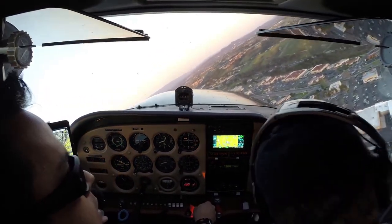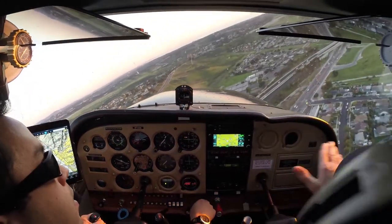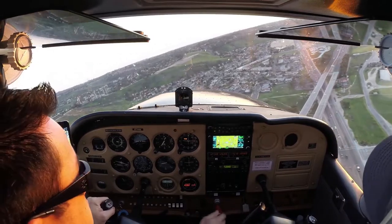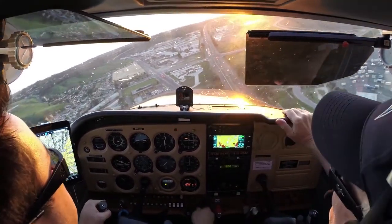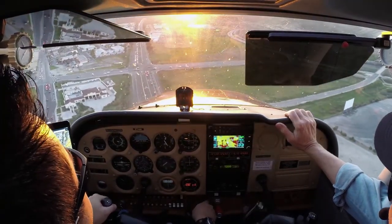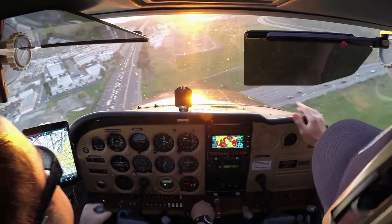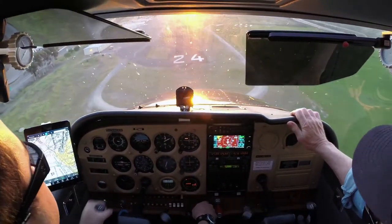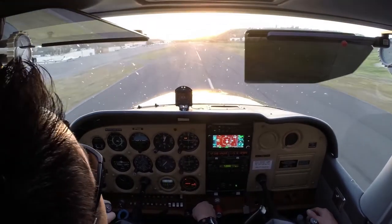Clear on the right. It's kind of odd terrain the way this works out here. Okay, 500 feet above the deck. Come on, wind. Little high, get your power off. Okay, where's the wind? We're going to do a full stop, taxi back. Not much wind, not yet. We may get it. Kind of high, yeah, a little bit. You're slow. Okay, just hold it off.